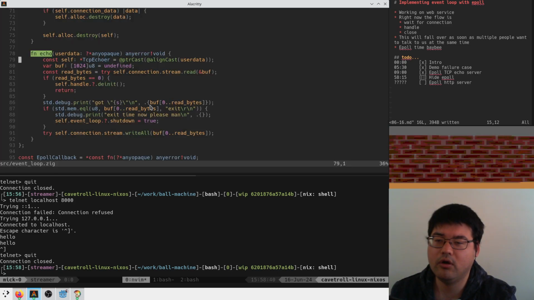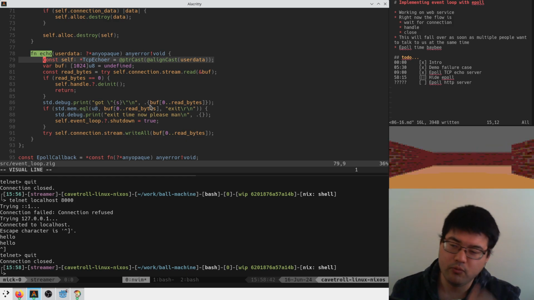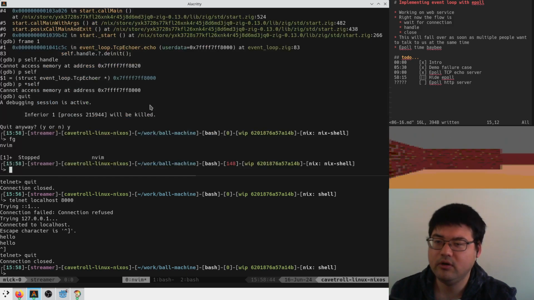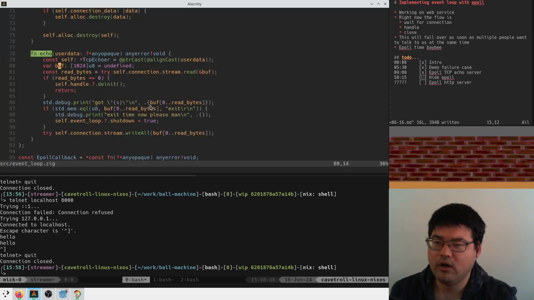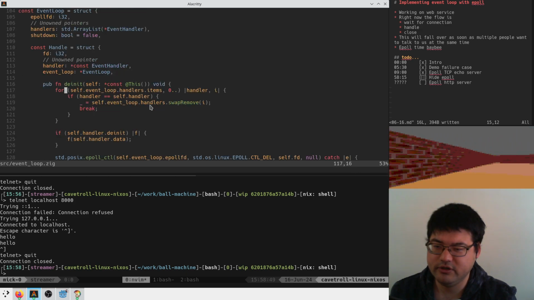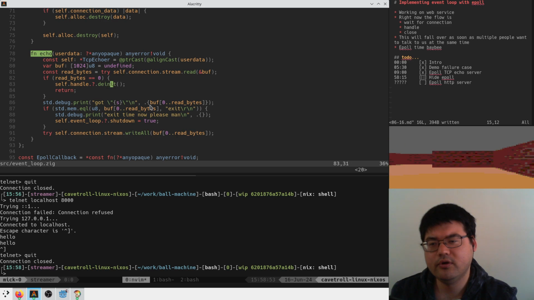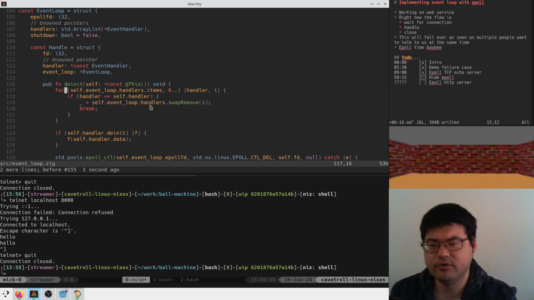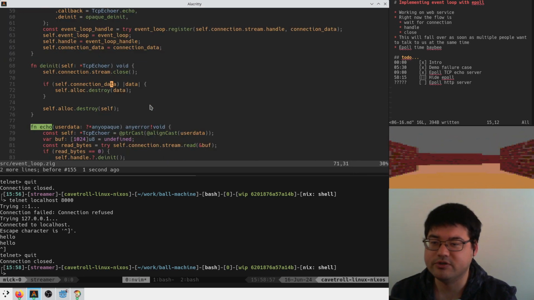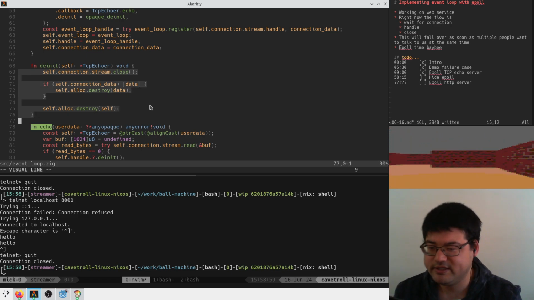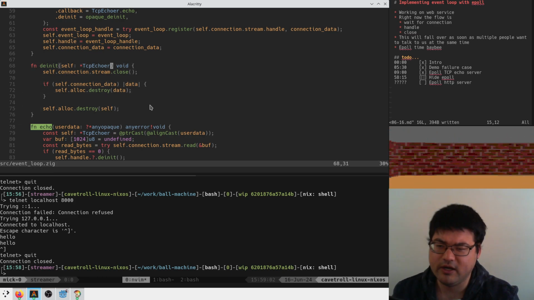So this is not good, which means, did I fuck up my deregistration? So here, when I deinit this, I delete my connection.